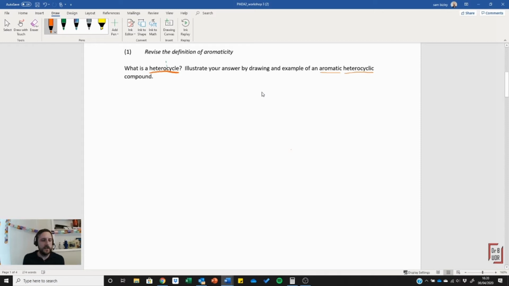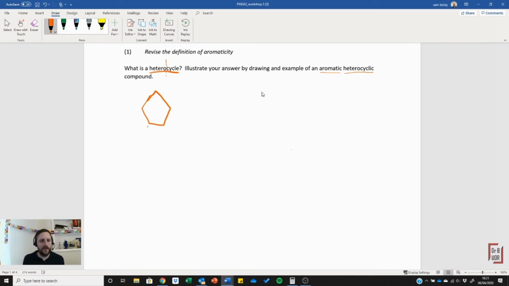Okay, so we'll look at what a heterocycle is first. Now the way the word is written, you can basically split it into two. Hetero in chemistry always means difference, so it means that something's different in the molecule, and cyclic or cycle means that it's a cyclic molecule. You're used to cyclic molecules, so these aren't new things to you. You'd have seen things like cyclohexane, cyclopentane, and you remember that when you see these, they're cyclic in nature.